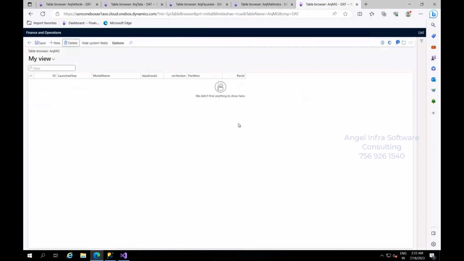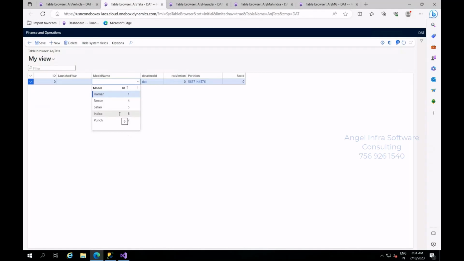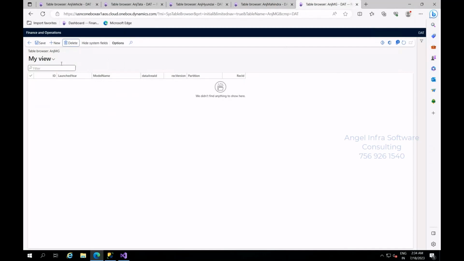And delete. Yes. Now we have seen earlier the Tata related records, right? Earlier launched year 2018. The same way again, Hyundai. You should only see data related to Hyundai. Done. And in Mahindra, if you click on new, you'll see data related to Mahindra. Done. And in MG, you should see data related to MG. That's it. We've created field fixed and related field fixed as well, both.